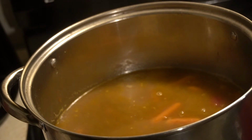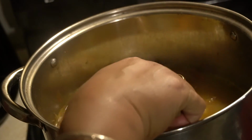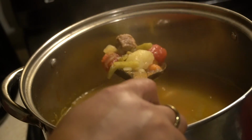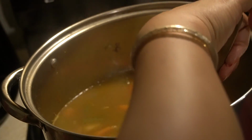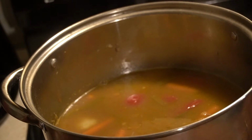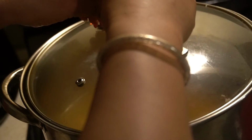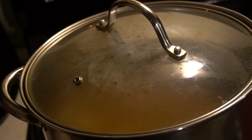So I'm going to continue to simmer. We're not worried about the meat. It's going to be tender, and it's still in chunks. But everything in here is going to be just married together. The potato is going to have all the flavor of the meat and tomato and the green. Anyway, it's just going to be all meshed together so deliciously. So anyway, we'll be back with the final ingredient.